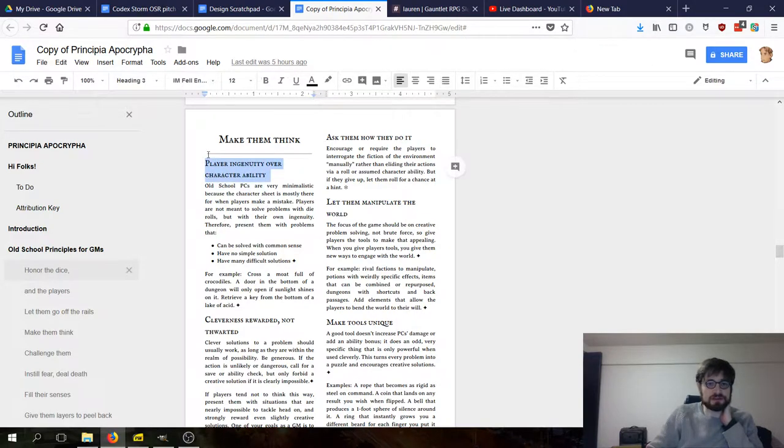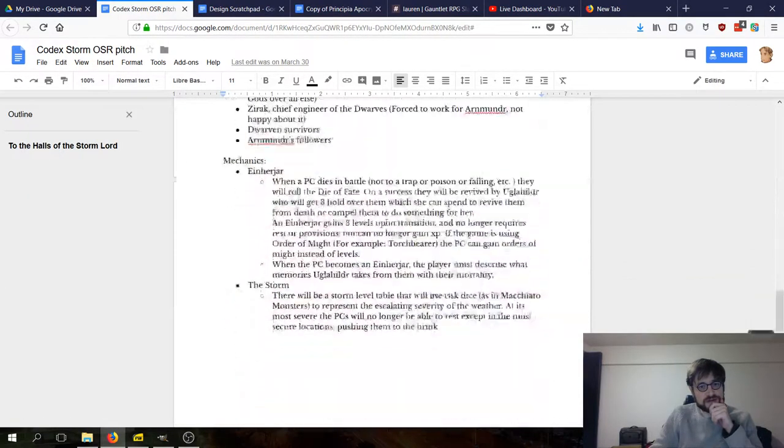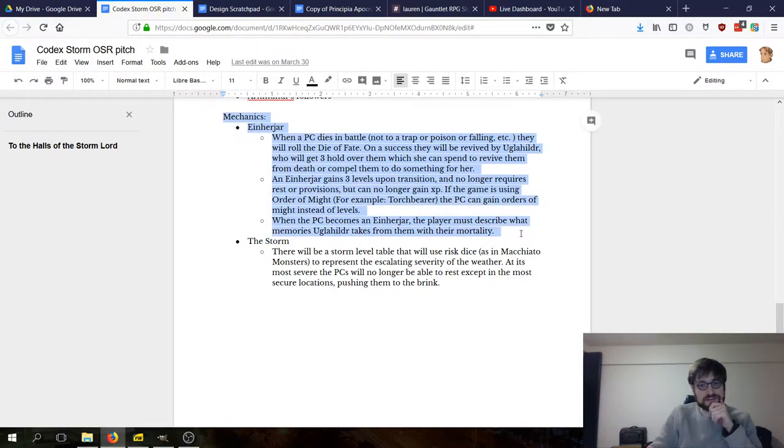This is extremely important. Player ingenuity over character ability. This is going to be the biggest challenge for me to design around, I think. Because what I have set up here is running from the assumption that what is on the character sheet is important to the way the scenario ought to play out, right? The progression on the character sheet is going to describe the arc from the adventurers being unwitting fools in a situation to being empowered enough to actually fight Arnmundur.